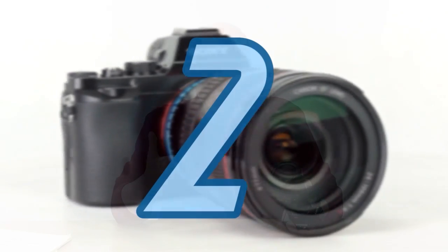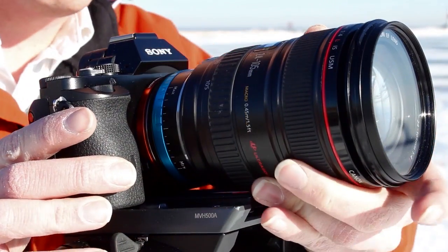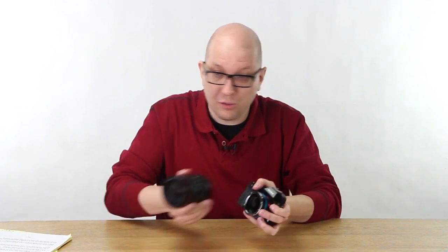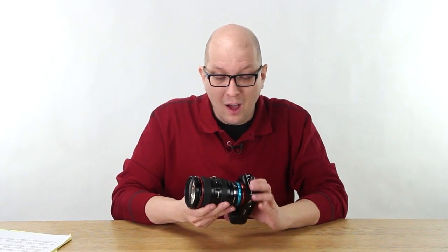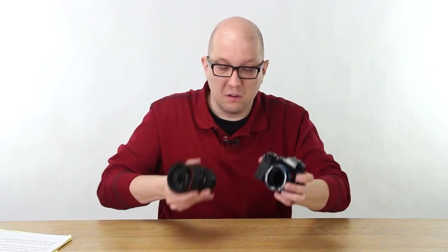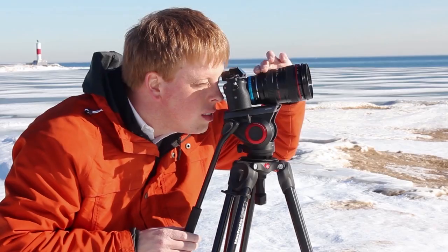Number two: if you're working on a shoot with multiple lenses and you're going to be swapping between them, you don't want to bring along a whole pile of ND filters in all different sizes to fit all those different lenses. With the ND Throttle it's all built right in, and it's easy to switch a lens out, put a new one on, and you're ready to go as soon as you mount the lens onto the adapter. Another side benefit is that you've got ND glass in there, so it protects your sensor a little while you're switching lenses. It's all about being ready to go just as soon as you put that lens on.